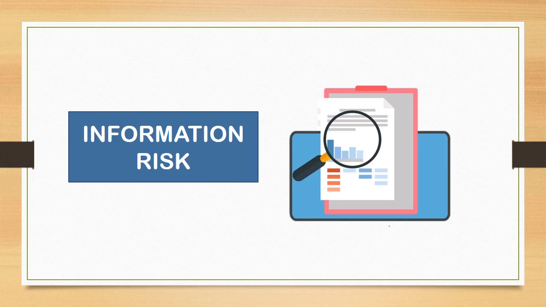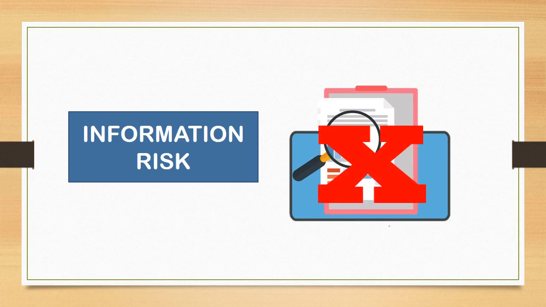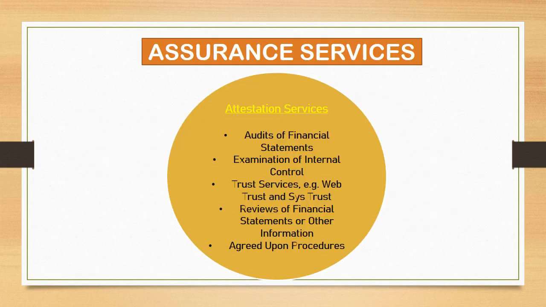So to reduce this information risk na meron ng mga end users of financial information, dito pumapasok yung tinatawag natin na audit and assurance services. Assurance services is used to describe the broad range of information enhancement services performed by a certified public accountant or CPA that are designed to enhance the degree of confidence in the information. Through attestation services, credibility of the information is enhanced, improving the likelihood that the information will meet the needs of the intended user.